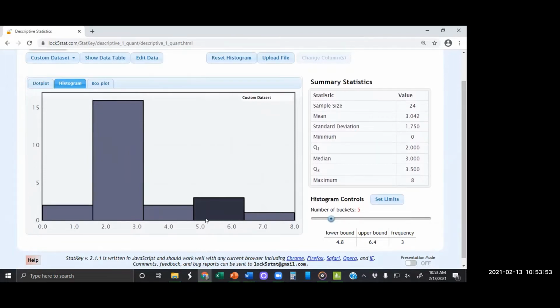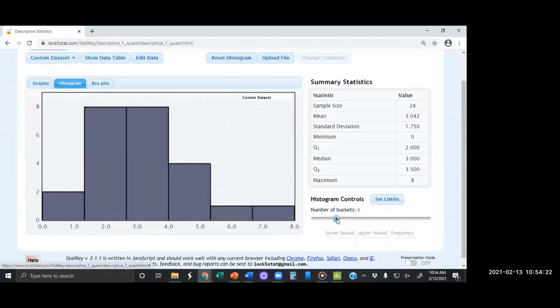So the lower bound of this bar is 4.8 and the upper bound is 6.4. And there were 3 tips that fell in that bucket inside those values. This bucket is from $1.60 to $3.20. And 16 of the tips fell within that bucket.